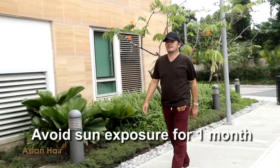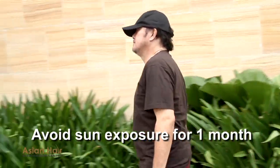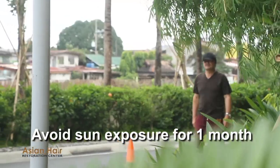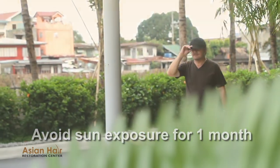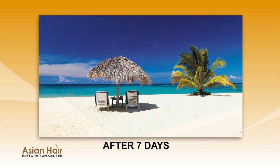Avoid sun exposure for 1 month. Wear a hat or cap for protection, especially when going out. And if available, use a strong scalp sunscreen. You can swim in a pool after 7 days or ocean and lake after 14 days.